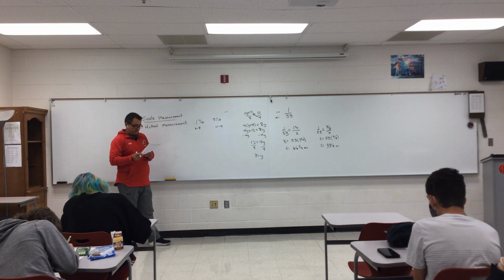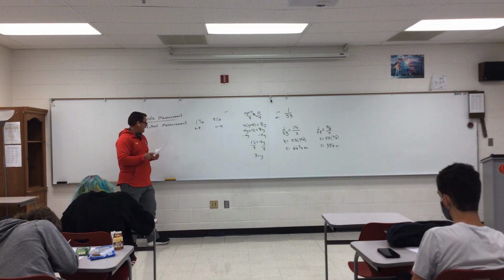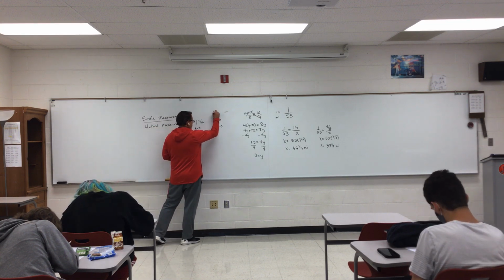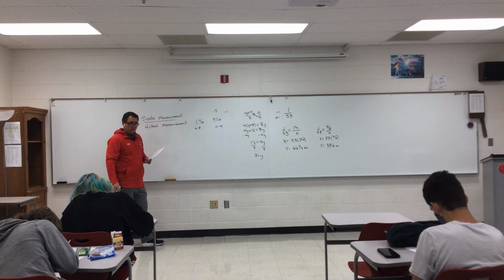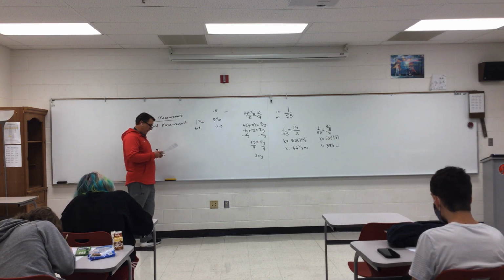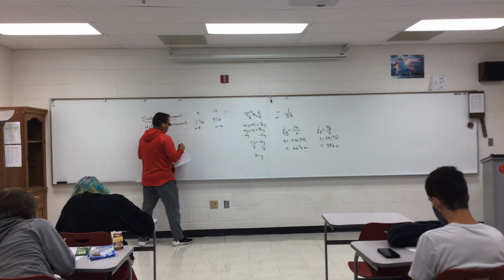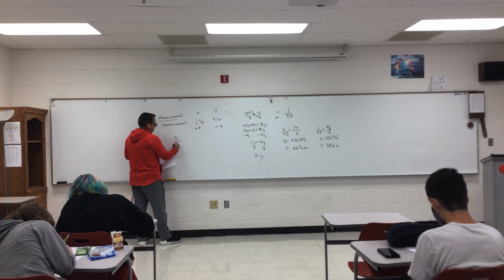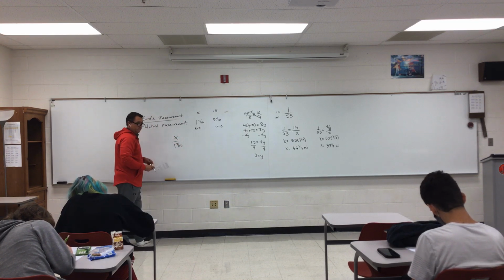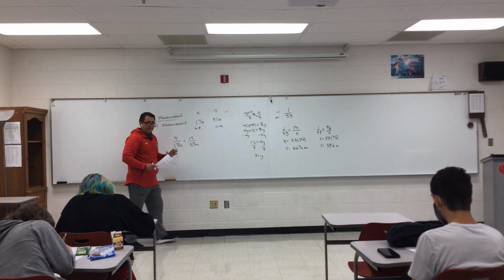It says a scale drawing of this bat is made showing it in full flight. The wingspan on the drawing is 15 inches. Would it make sense why I would put that there? Because that would be the scale. You with me on that? And we're trying to find the scale on the thing that would go there. So when I set this up, I'm going to put X over 1 7/50, and I'm going to put it equal to 15 over 5 1/10. So here's what I did when I was setting that up.